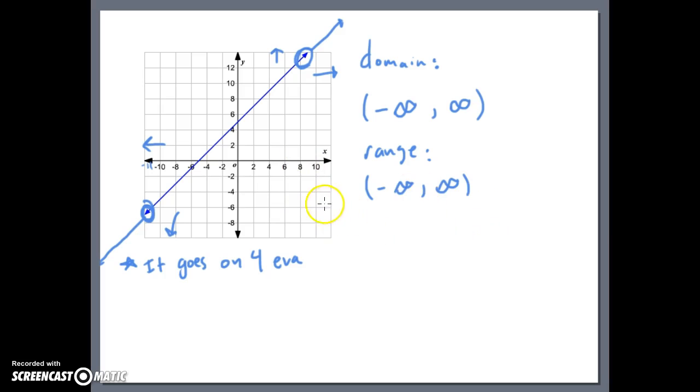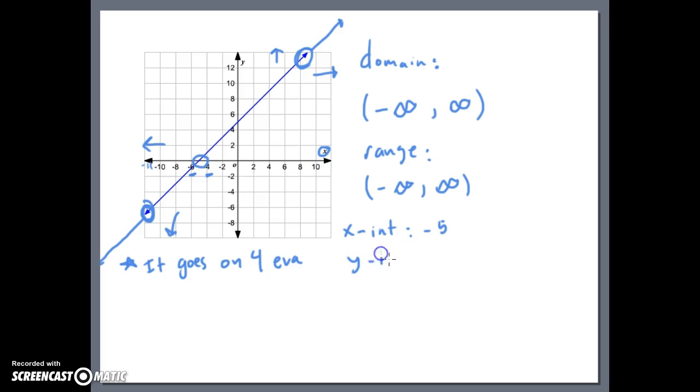Now let's go ahead and talk about the intercepts. Well, we've got two intercepts today, and you can see that the x-intercept would be where this line crosses the x, which is right here. And I'm just going to safely assume that the number it's crossing at is exactly between negative 6 and negative 4. I can't say for certain, but I'm going to say probably best just around negative 5. So we can say that the x-intercept is negative 5.